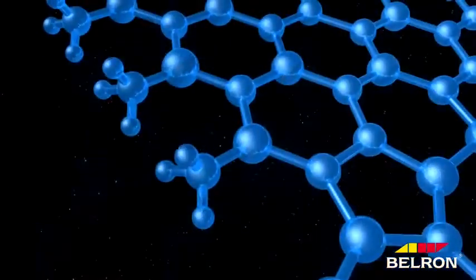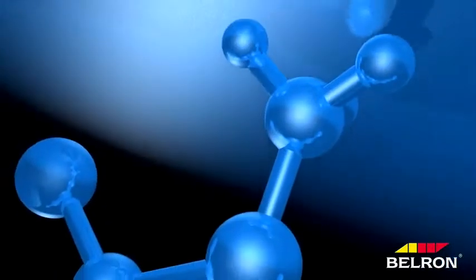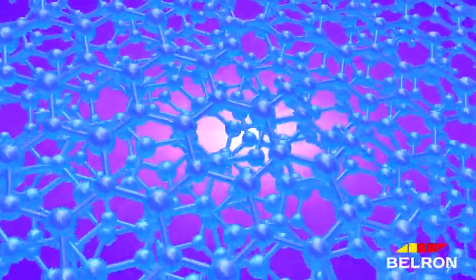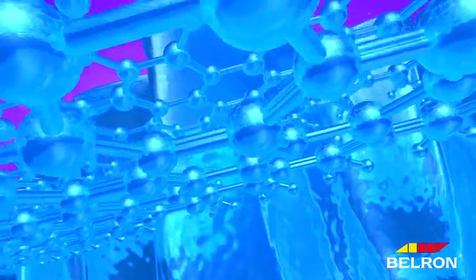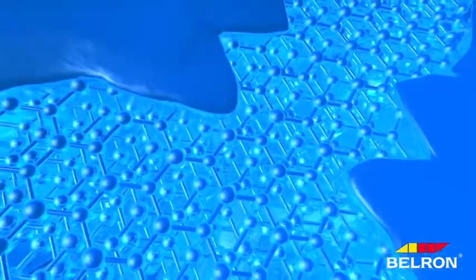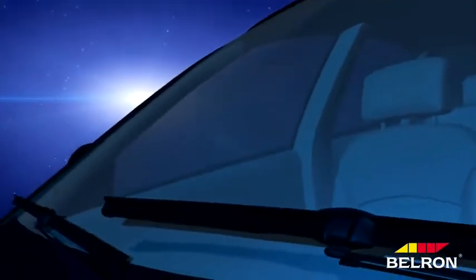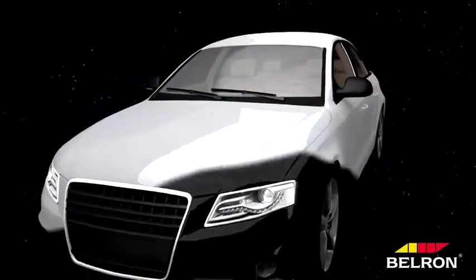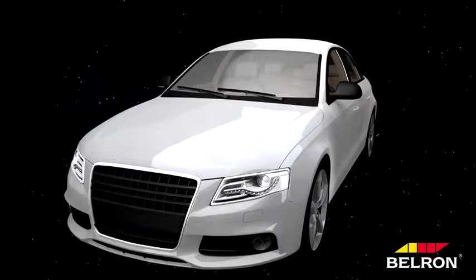Now they cross-link with each other, building a microscopic matrix of incredible strength that supports the chip as well as fills it, relieving the stresses in the glass. The repair is complete. The windscreen should never crack from this chip. And we have saved energy, waste, time, glass, and money compared to the replacement that eventually would have been required.